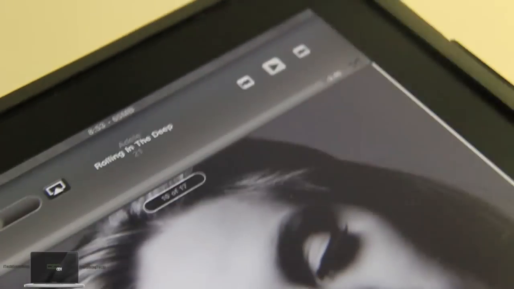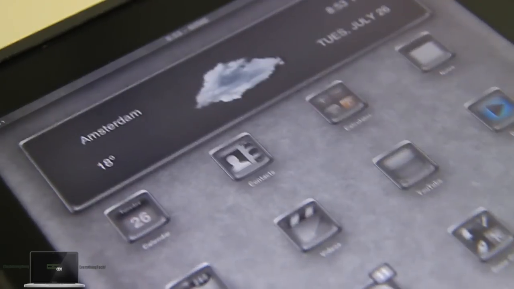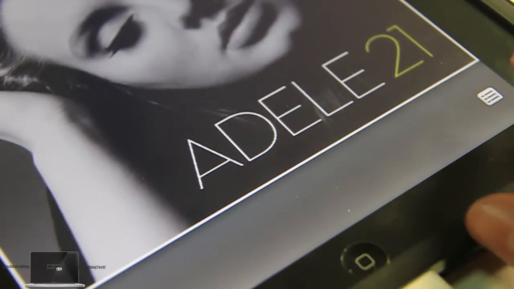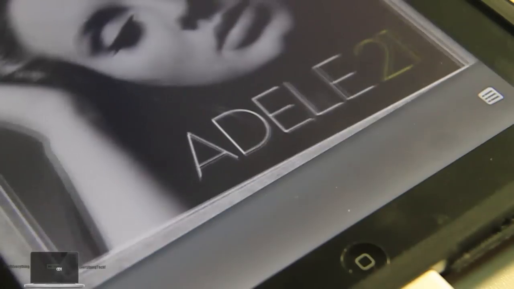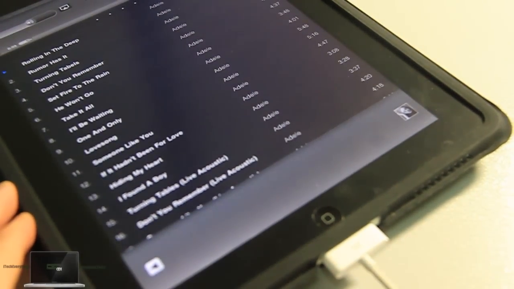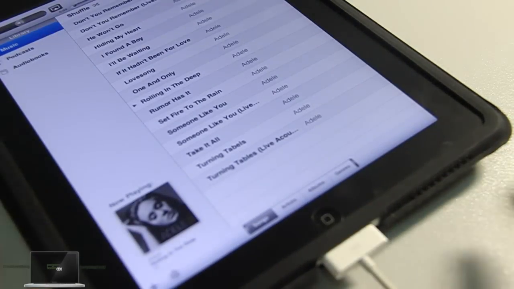And let's go ahead and take a look back at the iPod. I don't know how to get back. Whoops. iPod right there. On the bottom, the list buttons also themed as well. Take a look at the list. Zoom out a little bit. Very, very nicely done. Let's go back and right there.